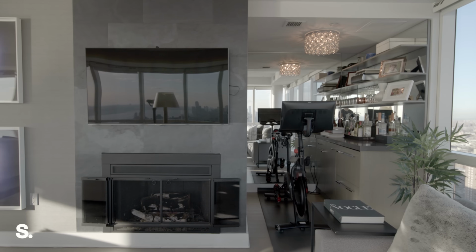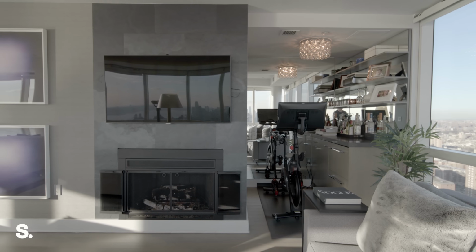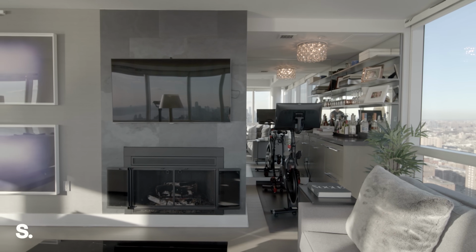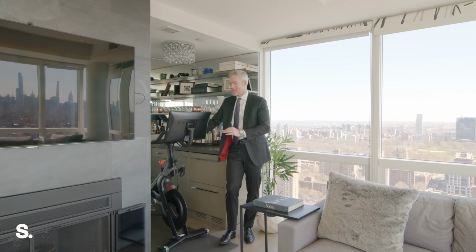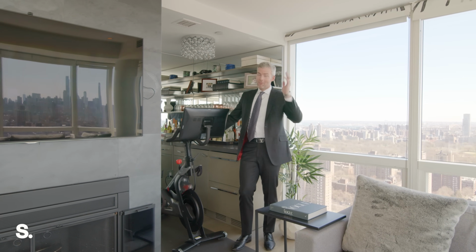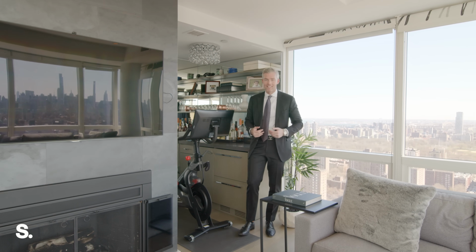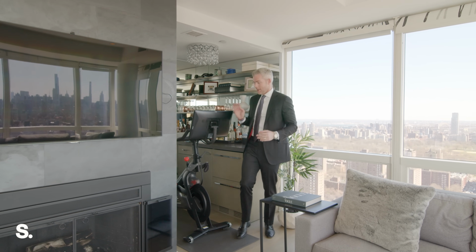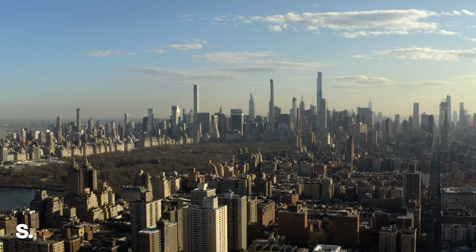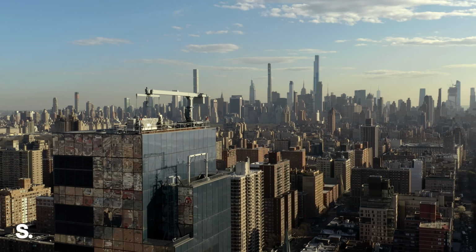And what's even cooler is you've got this separate bar area that obviously during COVID, this thing became really popular. So now this is a pretty great spot to get a little workout in. Now, there's 4 bedrooms upstairs, so one of those rooms could be a gym, or there's also a gym between the Ariel East and Ariel West buildings. But imagine being able to Peloton in the mornings here, looking at Central Park, looking at the sunrise over the city, looking down on Lower Manhattan.